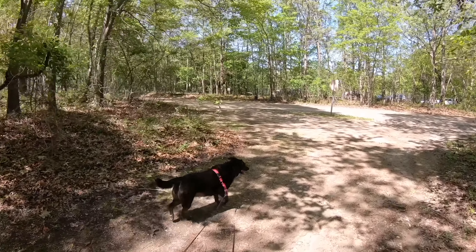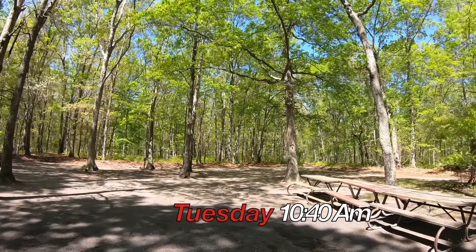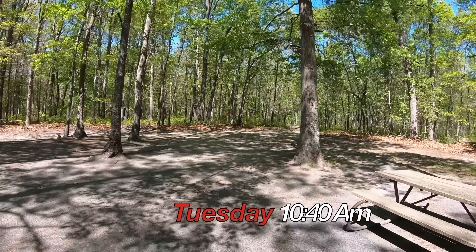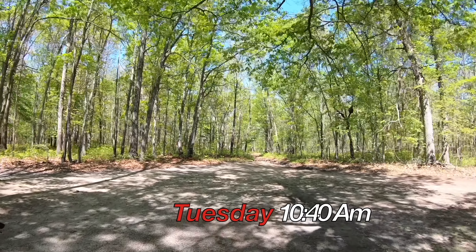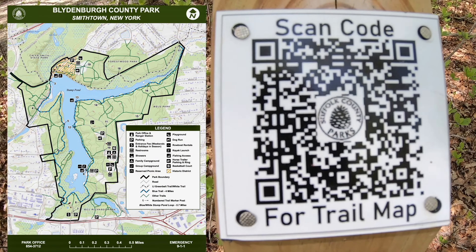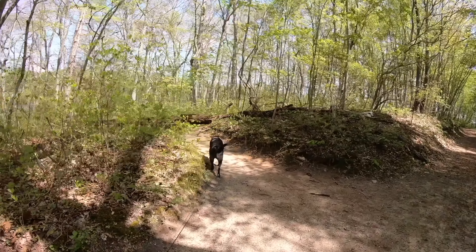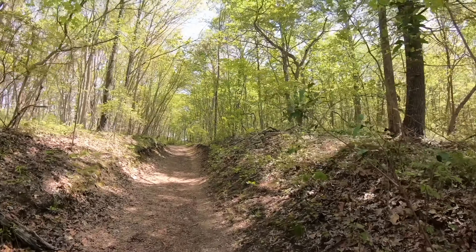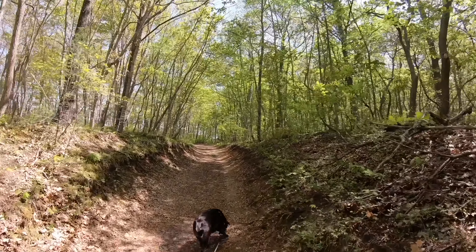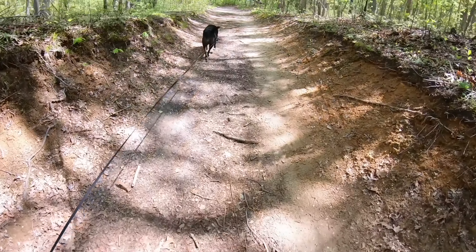This trail lets out onto the main road through the park at the dog runs and the dog park. This is one of the bigger parking lots in the area — on the weekend it does fill up. There are two big dog runs. We're on the trail around Stump Pond. The time is 10:40 on a beautiful, blue-skied, warm spring day — I think we're looking at about 72, 73 degrees and sunny. If you're interested, you can scan this and get access to the trail map for Blydenburgh. There are little offshoot trails that Bella always wants to take. I'm not a big fan of bushwhacking in Suffolk County — I want to stay right in the center of a clearly defined trail.